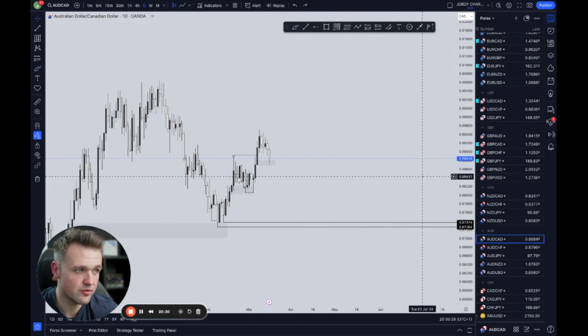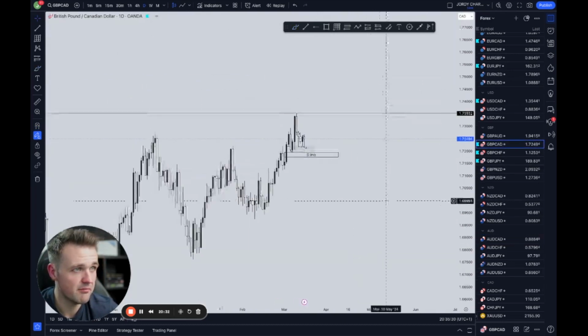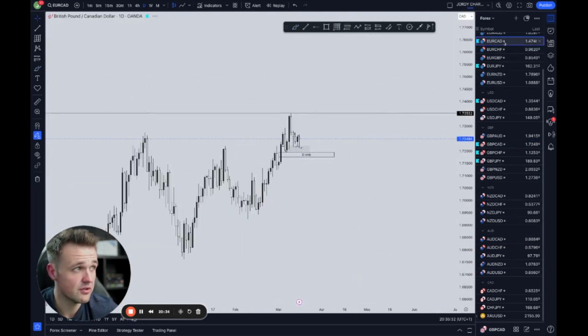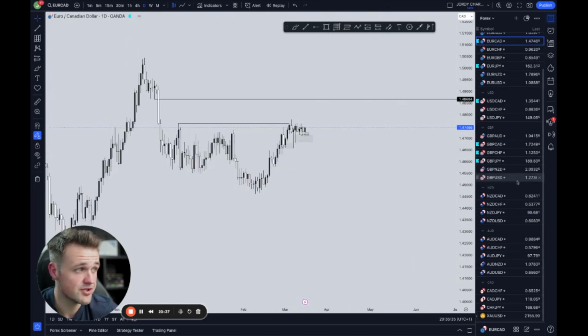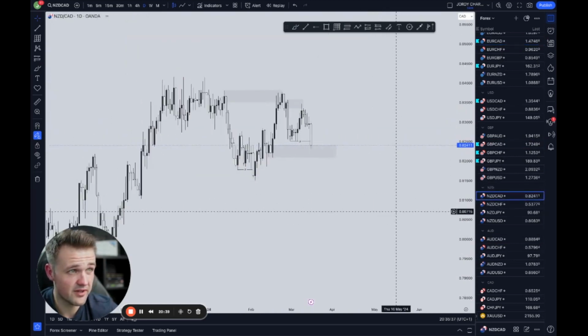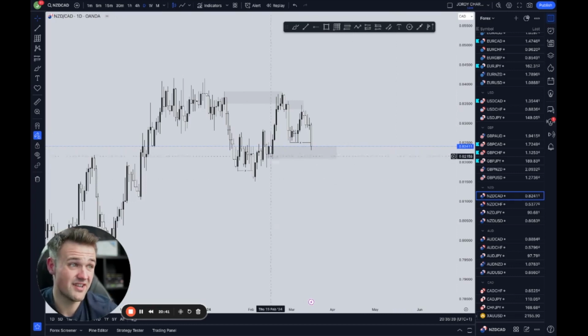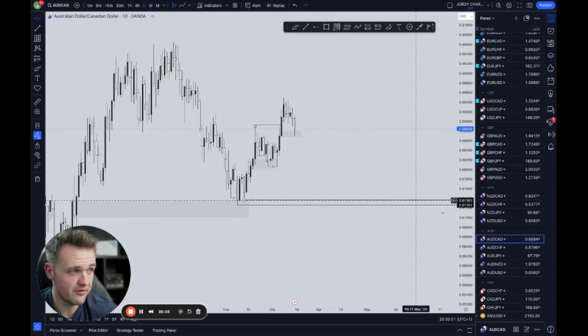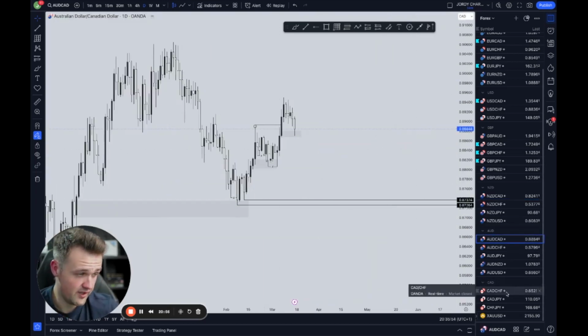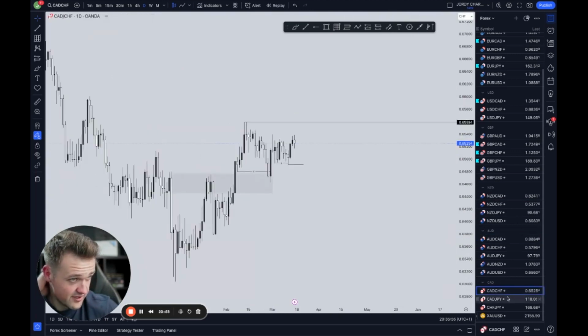We can move through all these CAD pairs to look at pound Canadian dollar looking bullish. Look at euro Canadian dollar looking bullish. Look at New Zealand dollar Canadian dollar looking bullish, actually kind of sweeping something. So also looking bullish, but not yet. It went very bearish, very impulsively on Friday, so not that one, but still might have some bullish scenarios. Others looking bullish, and then we would like to see some bearish price action on these ones.